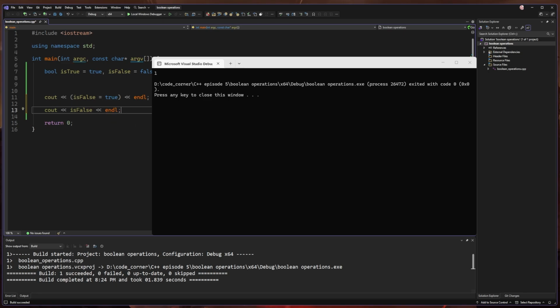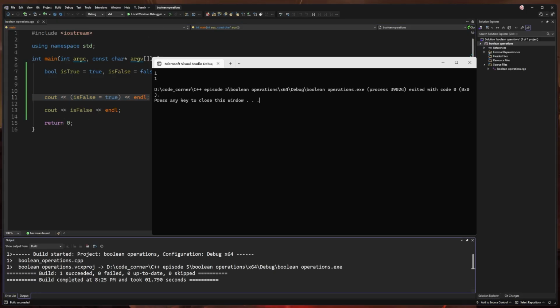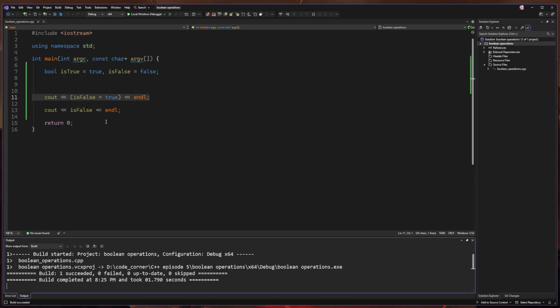But after this statement here, after this command, if I hit run, I should see this one will come up as true, as we saw here. But what's going to happen here? That's also going to return true. Now the variable that says is false has a true value in it. So again, a very, very easy mistake is one equals instead of two when you're wanting to do equality.